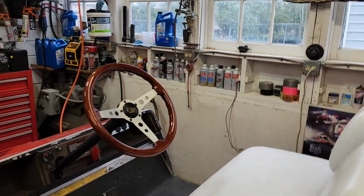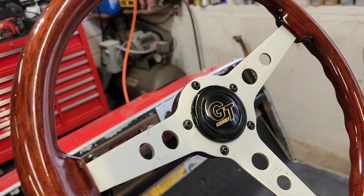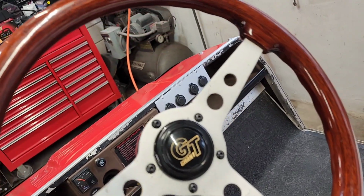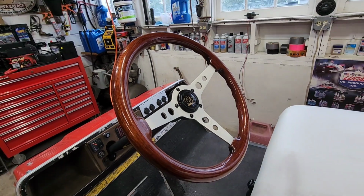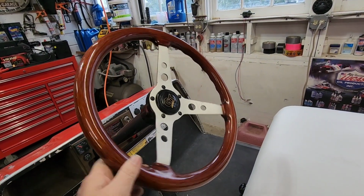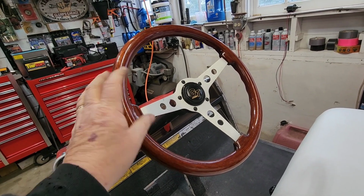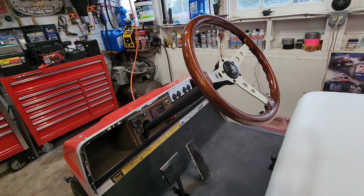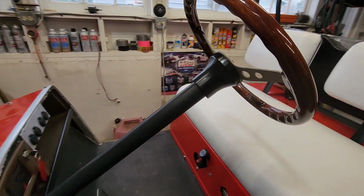Well, there it is, folks. Now, this wasn't a brand new steering wheel. Remember, it was donated to charity. I'm the charity. Yes, Bob. Very nice, huh? Very nice. I think she's a little rough around the edges, but so's the golf cart, right? Looking good. And there's the hub.